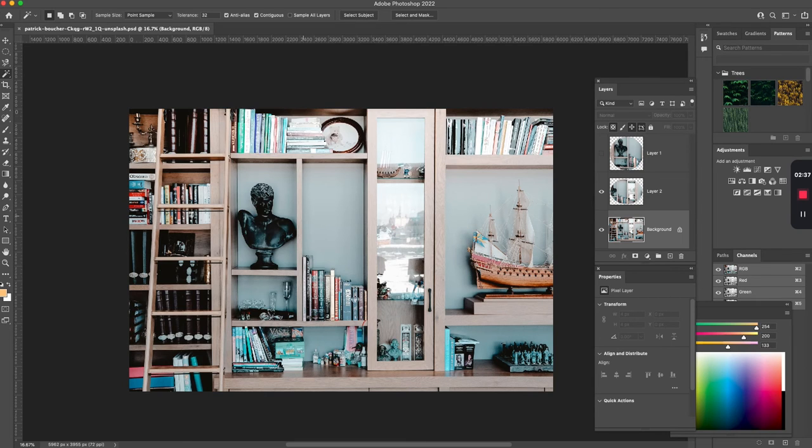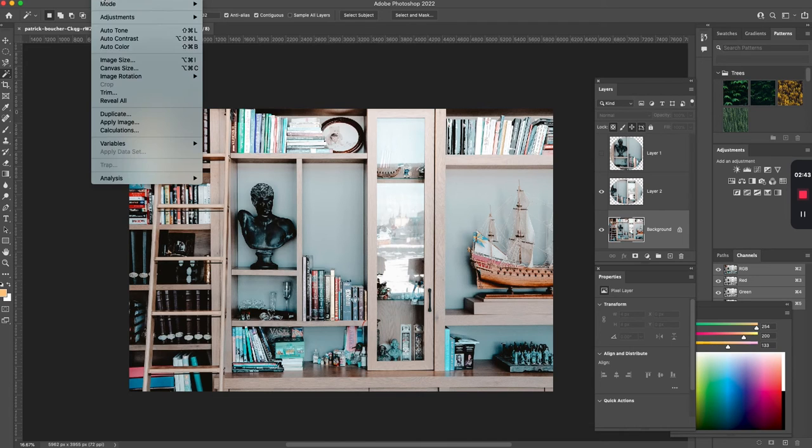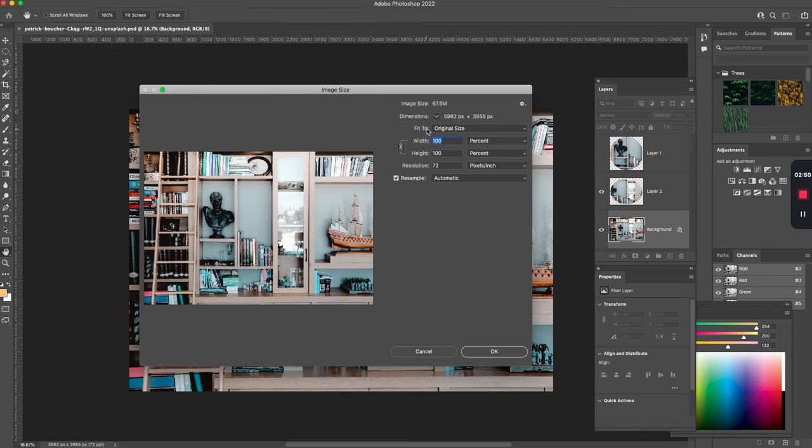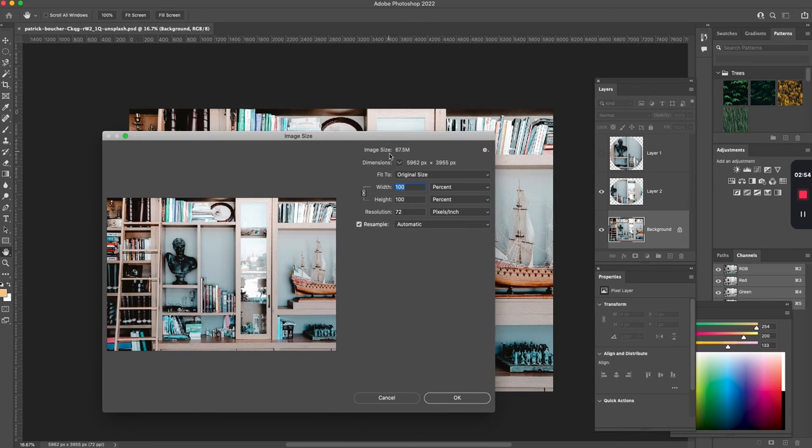Now, if you find an image online that you like and you're curious about the number of pixels in that image, you can go to Image and you can go to Image Size. Now here in the Image Size dialog, you can see the size of the image in terms of space that it takes up. So this takes up approximately 67.5 megabytes.